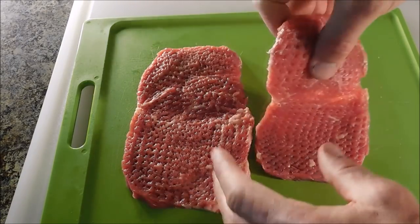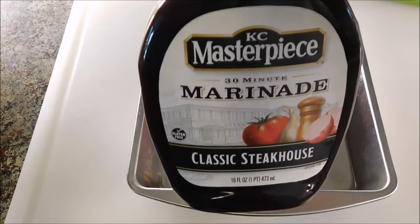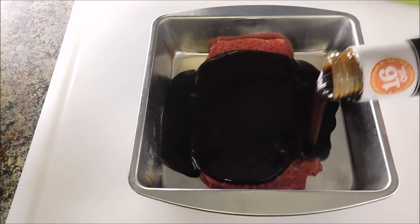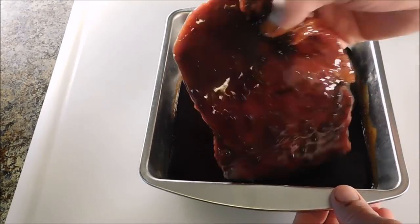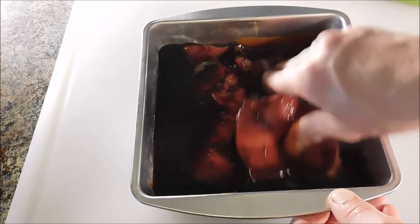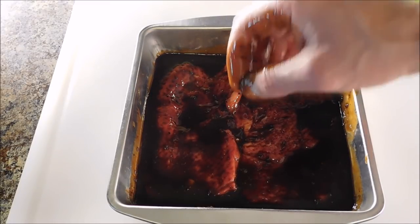I'm going to take this side and just beat them a little bit, get some indentions in them, flip it over, same old thing. They're about a quarter inch — maybe a little bit bigger, this one's a little bit thinner. I just got a dish that my meat will fit in. We're just using store-bought ingredients that everybody can get. I'm using this KC Masterpiece 30-minute classic steakhouse marinade, and I'm just going to dump about half a bottle in there, get it coated real good, get both steaks in there and marinated. Now I'm going to cover this with plastic wrap and let it marinate for about 30 minutes, maybe an hour.